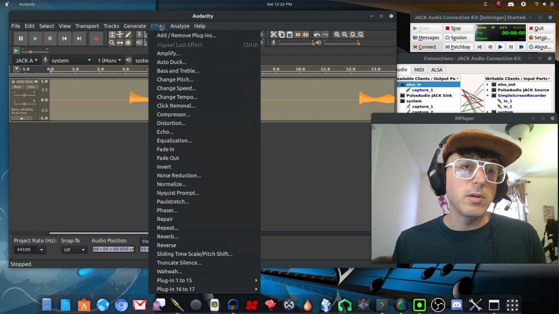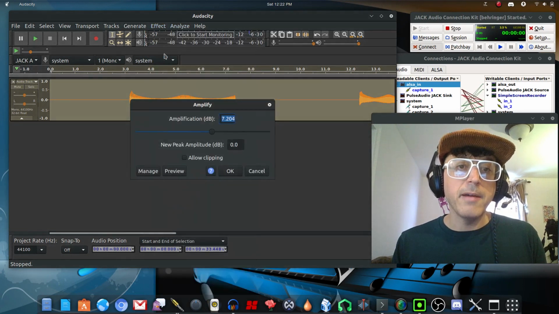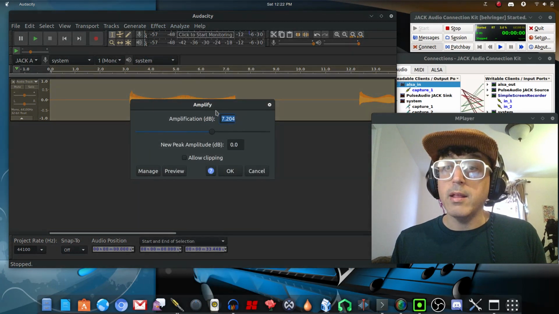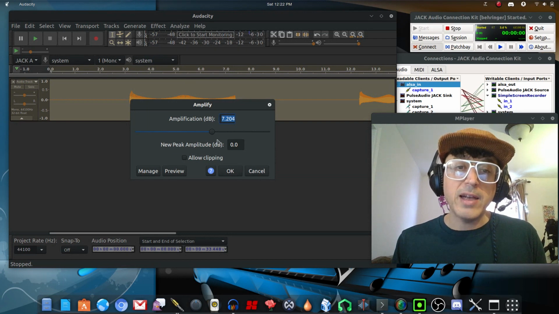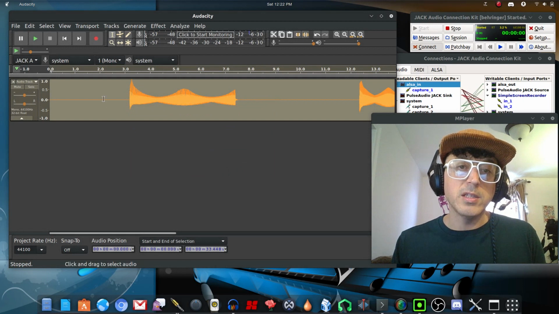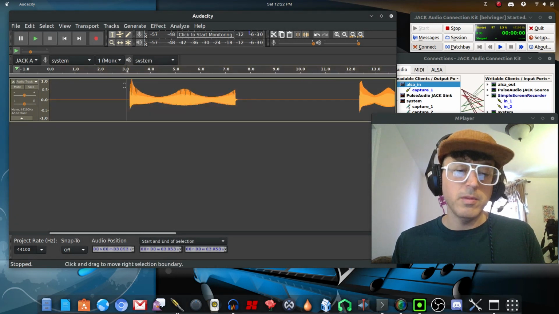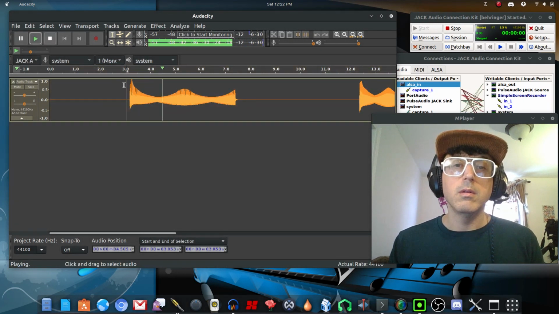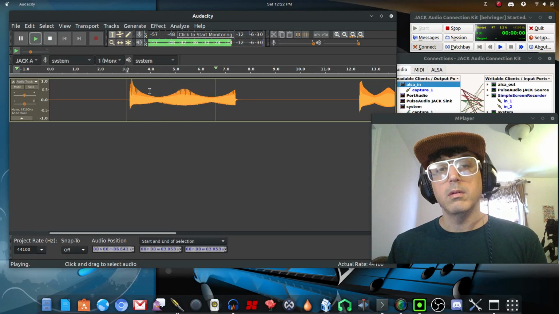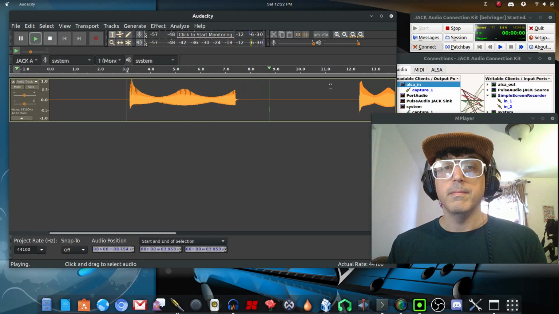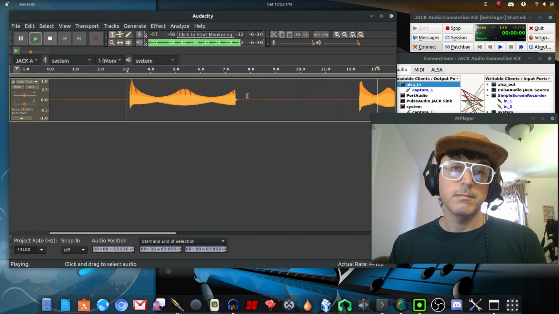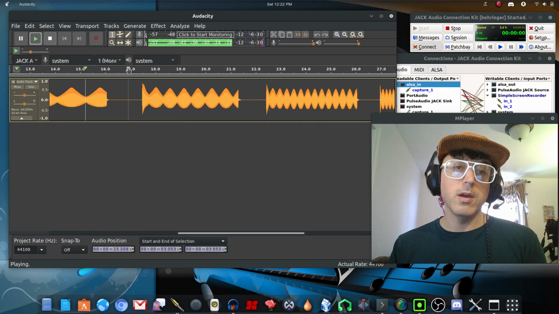Now I'm going to go to Effect and then Amplify. That automatically calculates the maximum level it can be without clipping. Just click OK, and now it raised all of that. Now let's hear some of this back. Okay, and they look pretty good.